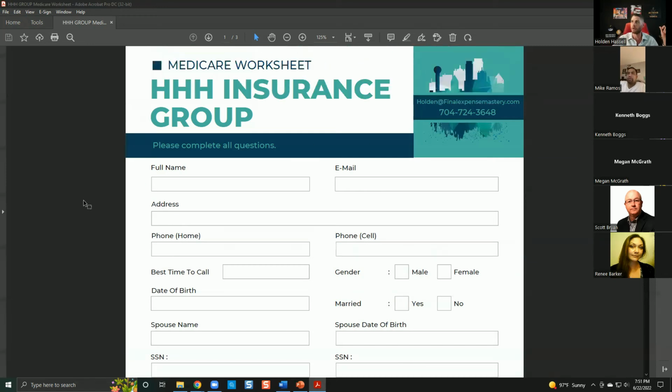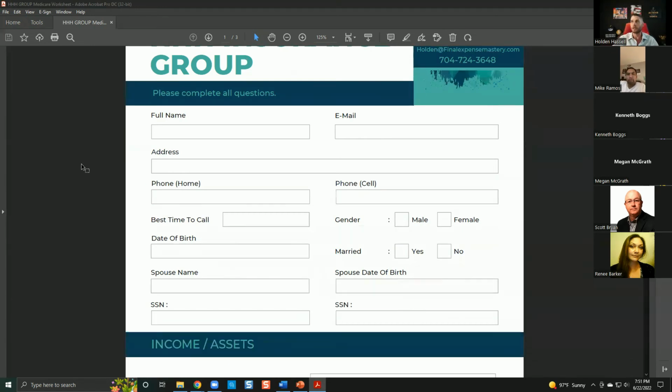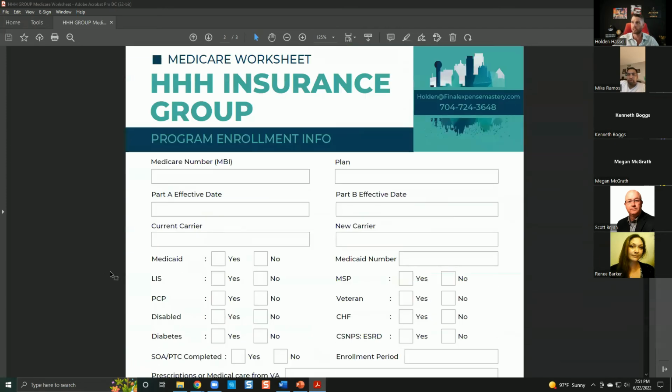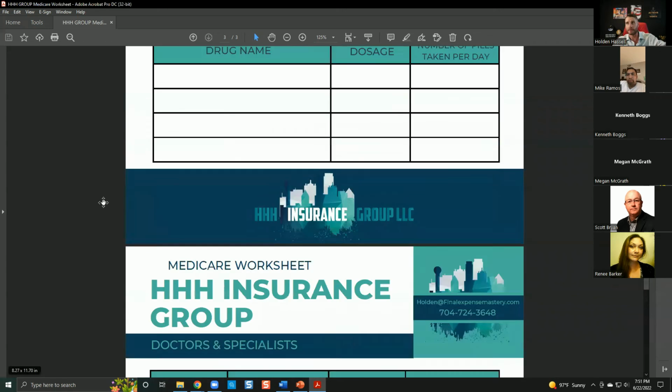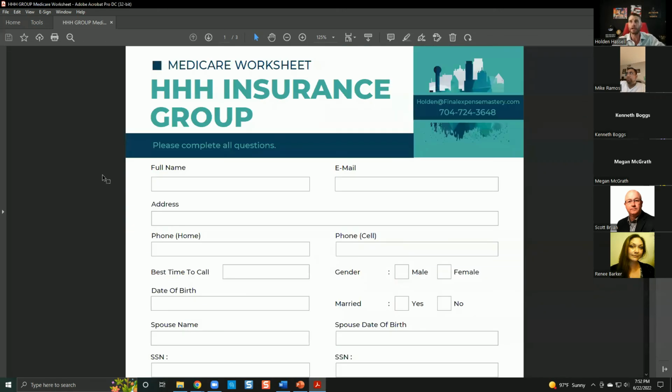Look on my screen, if y'all can see it, the Medicare worksheet here. She just literally fills it out, right? She fills that out, gets the information that she needs, and then we go over it. And Megan, this makes my life easier and your life easier, right? It expedites the process. So you get all the information, you're fact finding, right? You get Mike and I the information. And when you get us the information, we're able to be more informed on the situation, so we're not scrambling while we're on the call. And it establishes you more as an expert because you've already done your legwork.